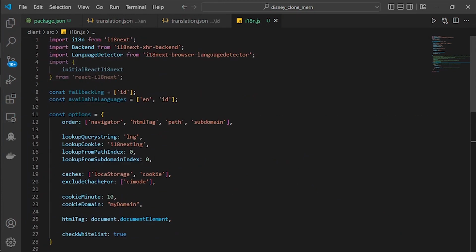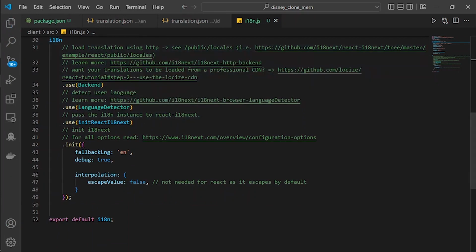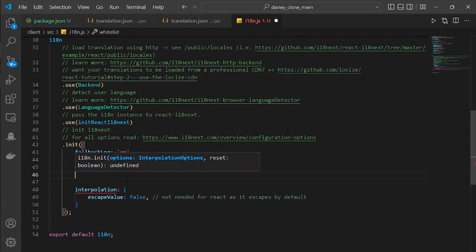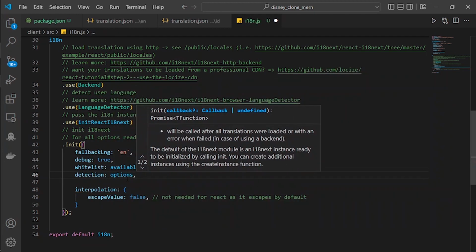It's supposed to be init, not initial. So init react, and then we'll have the init fallback language. The debug is true, and I'm going to add a new attribute in here. Whitelist is equal to available language, and for the detection is going to be options.